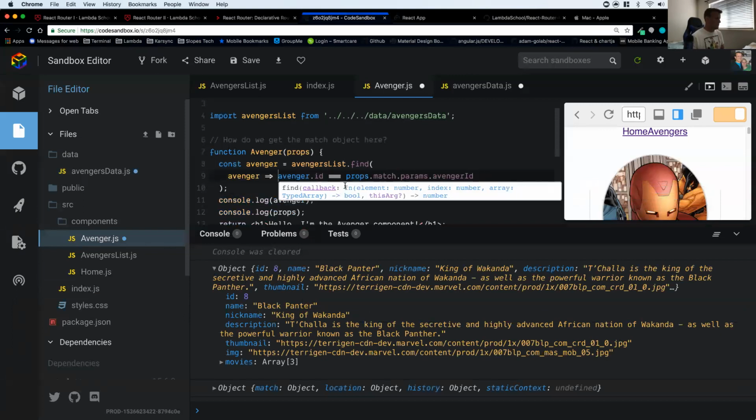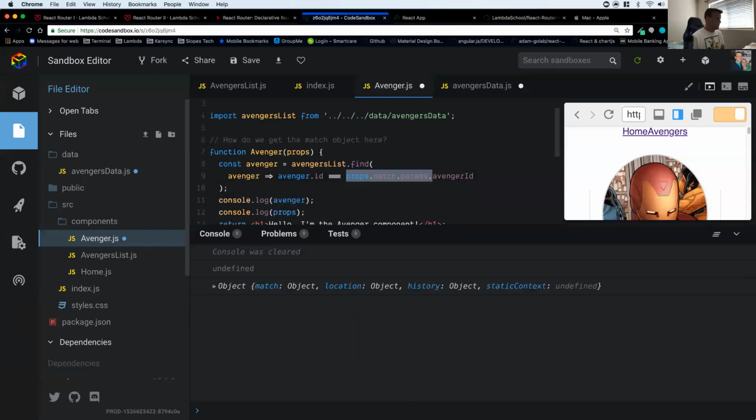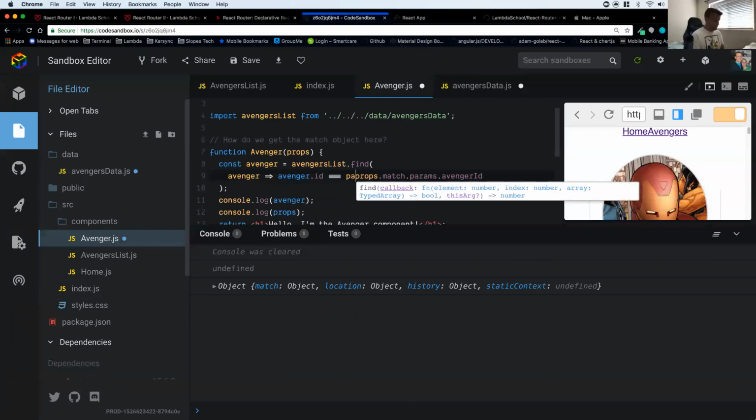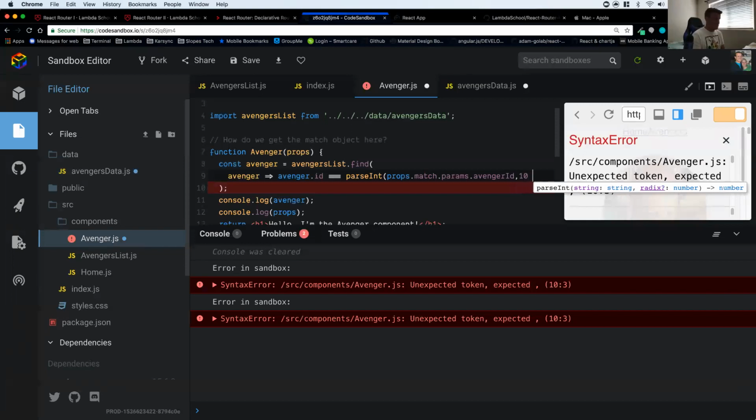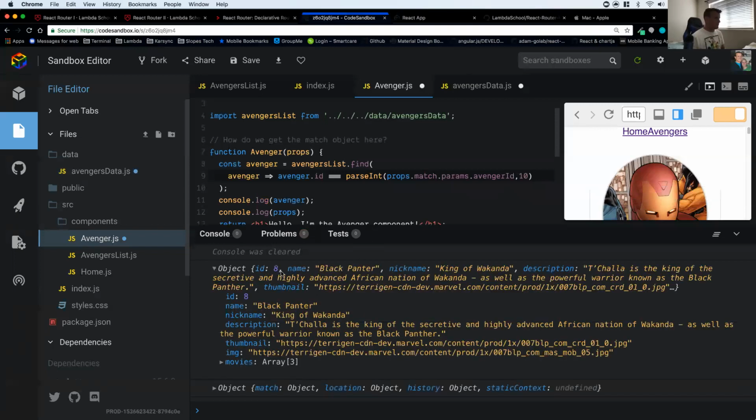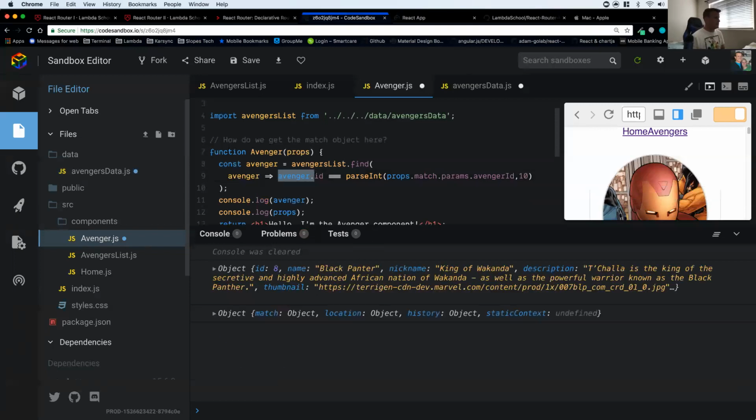Or we can do, this one's a string, we can change this to a number. Either way is going to be fine. However you want to do that, you just have to compare apples to apples. You can't compare a number to a string and expect to find your Avenger from this list. So that's a potential gotcha that I want to make you guys aware of.